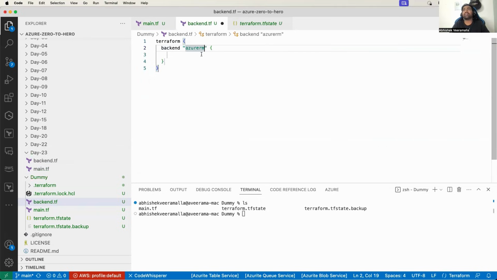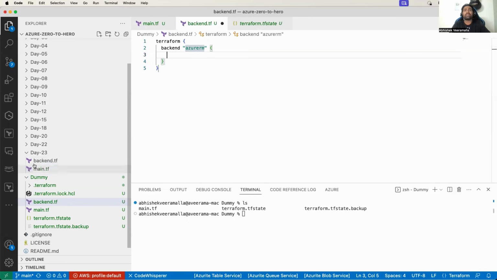Your backend is azurerm. And here you need to write your backend configuration. What is the Azure backend configuration? In Azure, for storing the Terraform state file, we will be using Azure Blob. In AWS, just like how we use an S3 bucket, in Azure we will be using Azure Blob.